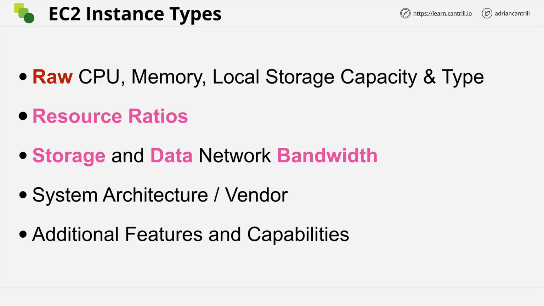And picking an appropriate type of instance also influences any additional features and capabilities that you get with that instance. And this might be things such as GPUs for graphics processing or FPGAs, which are field programmable gate arrays. And you can think of these as a special type of CPU that you can program the hardware to perform exactly how you want. So it's a super customizable piece of compute hardware. And so certain types of instances come with these additional capabilities, so might come with an allocation of GPUs or might come with a certain capacity of FPGAs, and some instance types don't come with either. You need to learn which to pick for a given type of workload.